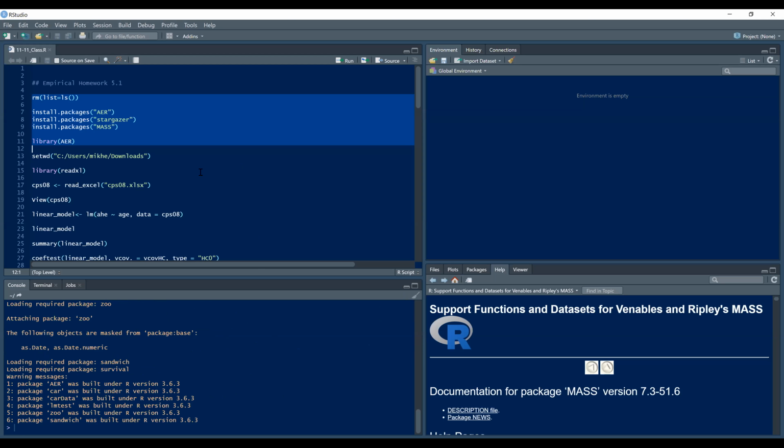Wait, I'm sorry. What file did you open? The 1111 class. That's the R script, named 1111 class.R. Yes. Professor, how do you run the code? You just select this. Do you see my blue script? Yeah. So you just select these lines 5 to 11, and then click run here.